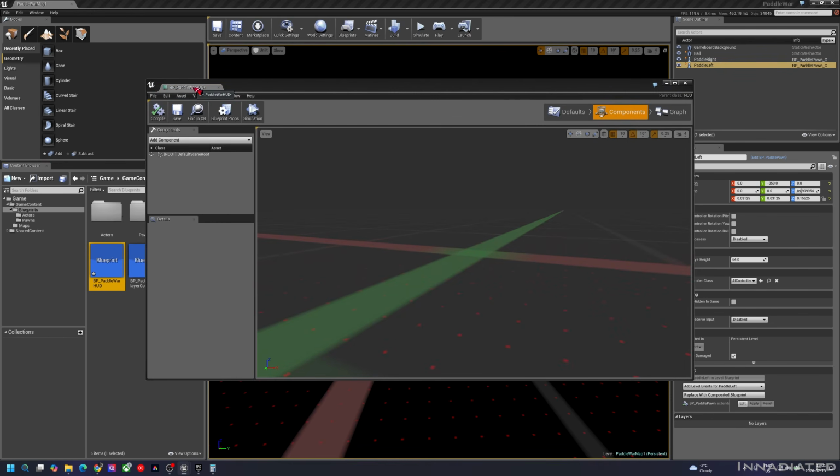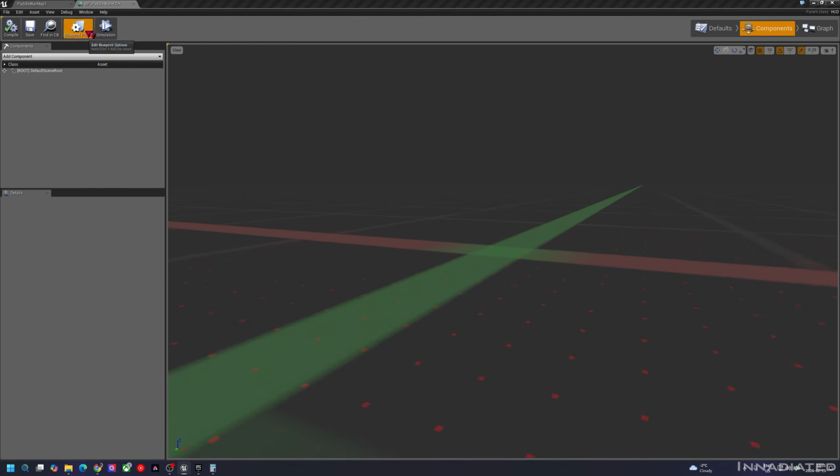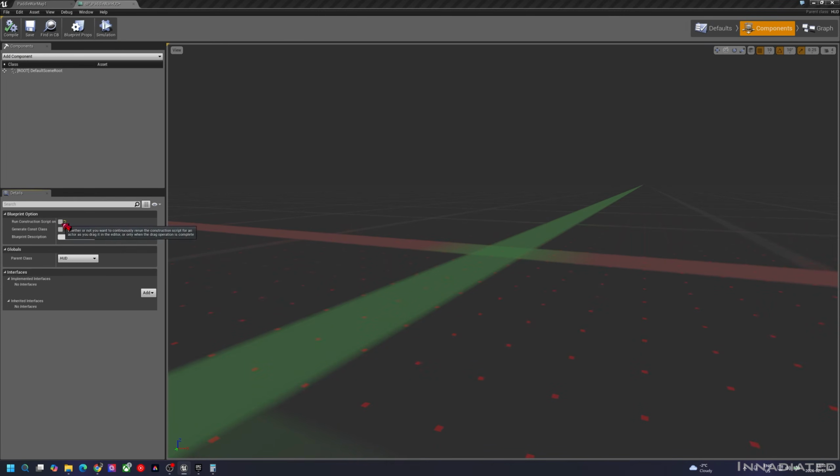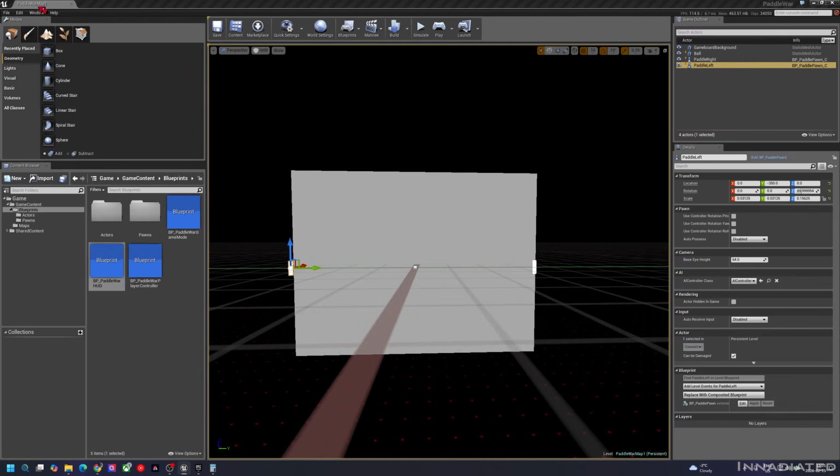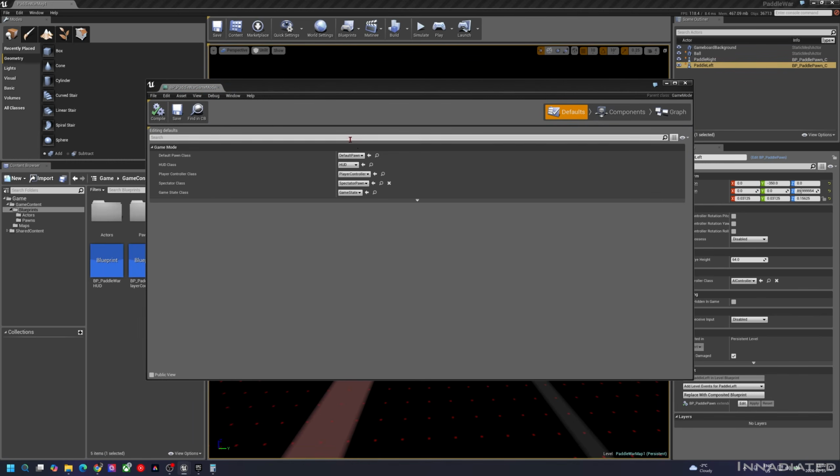Open this one up. And same thing, we'll set our properties, we'll uncheck the drag because HUDs are not a level actor. We'll just say simple HUD for Paddle War. Alright, now we got our HUD and we can open up our game mode here.